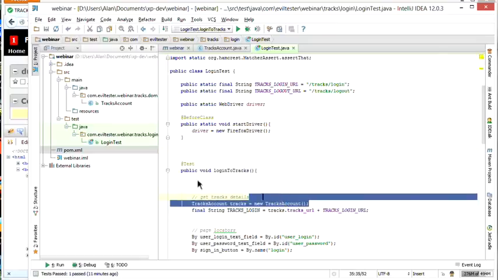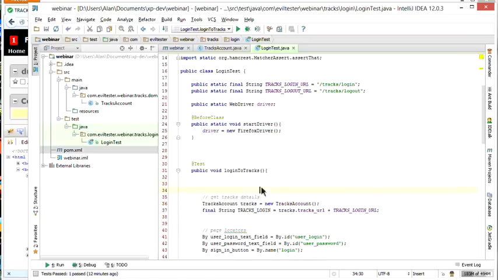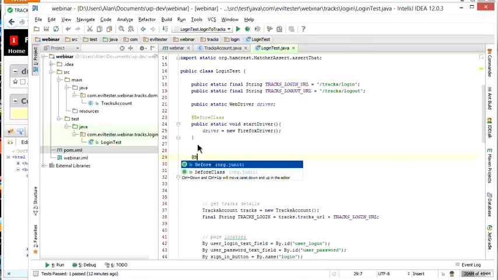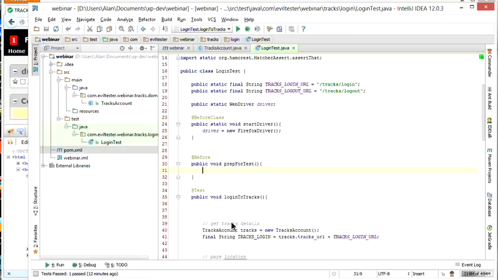Now, I suspect that this is something I'm going to do for pretty much every test. So I'm going to say before, I'm going to create that account because I only have one account set up.